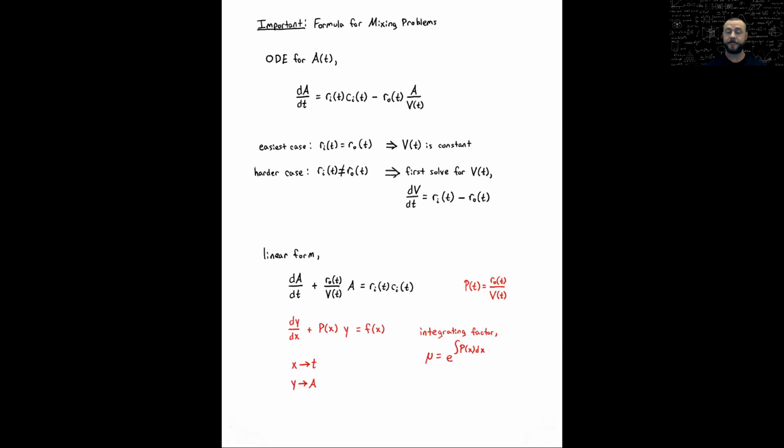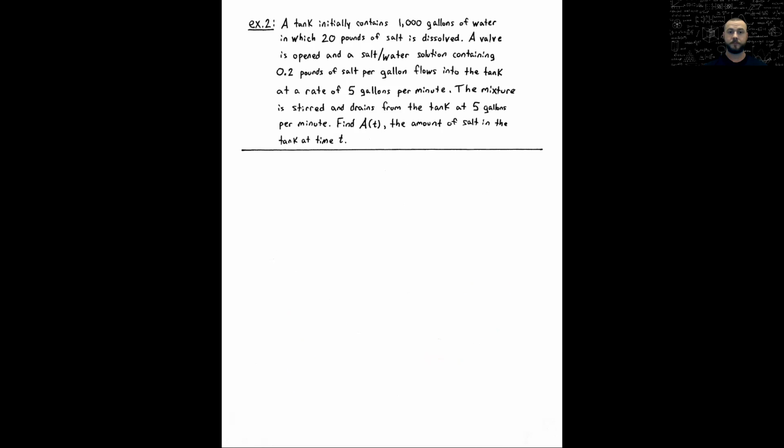All right, when you're ready, let's take a look at a second example where we'll look at the easiest case, where the inflow and outflow rates are equal. There's a lot here, so pause, take a minute, read the question. I feel comfortable giving this as an example to all of you to try.